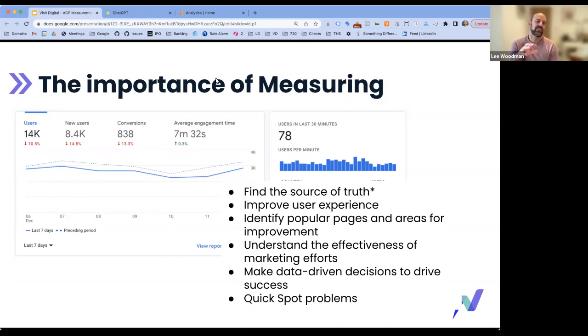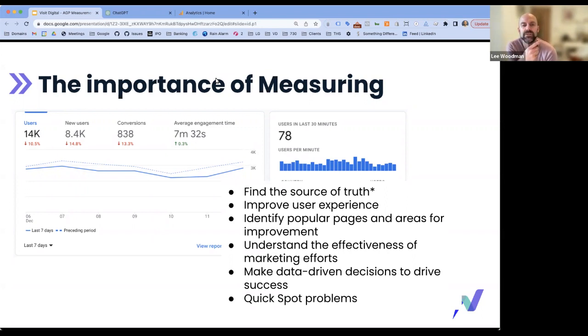Versus Google Analytics, which gives you some really good definition on your traffic sources, but not necessarily the most reliable. It's very good at taking a sample of your traffic, and there's various reasons why people don't get tracked in Google Analytics. Like 20% of the internet, I think it may even be higher than that, uses ad blockers. Ad blockers block Google Analytics. They block Tag Manager, which can be used to deploy Google Analytics. So yeah, it's actually very difficult to get a source of truth.